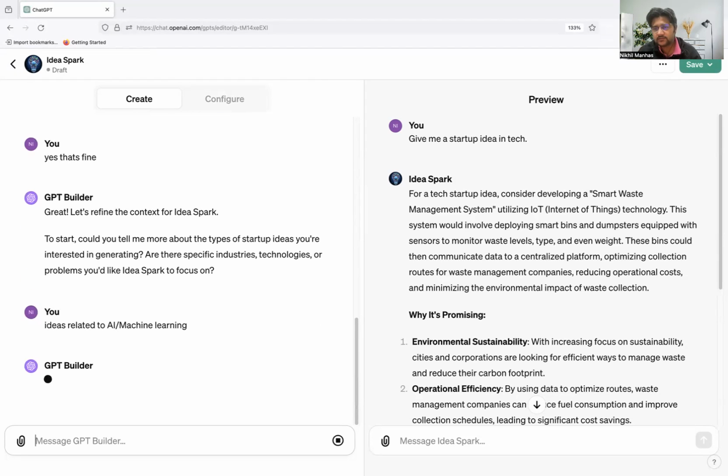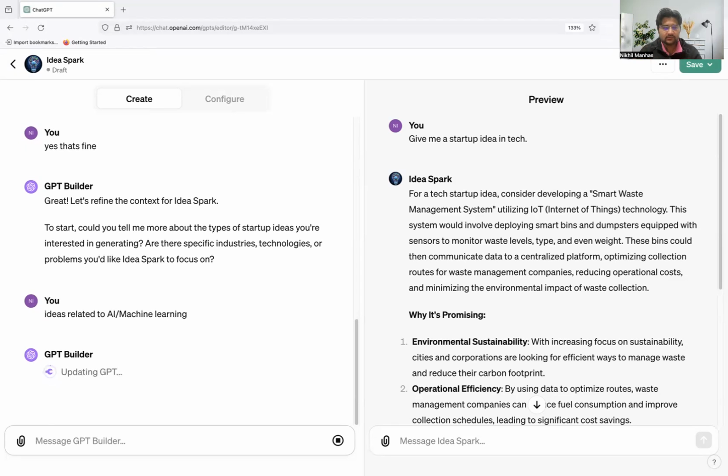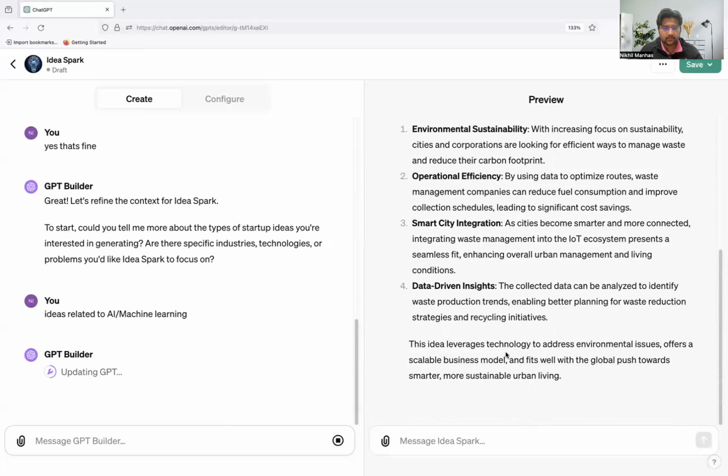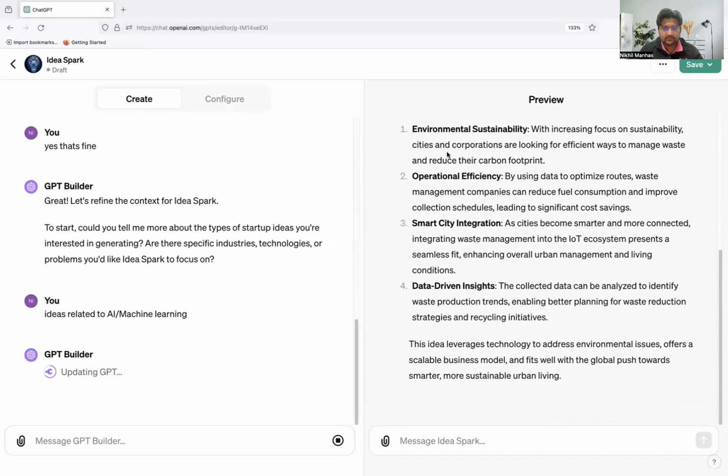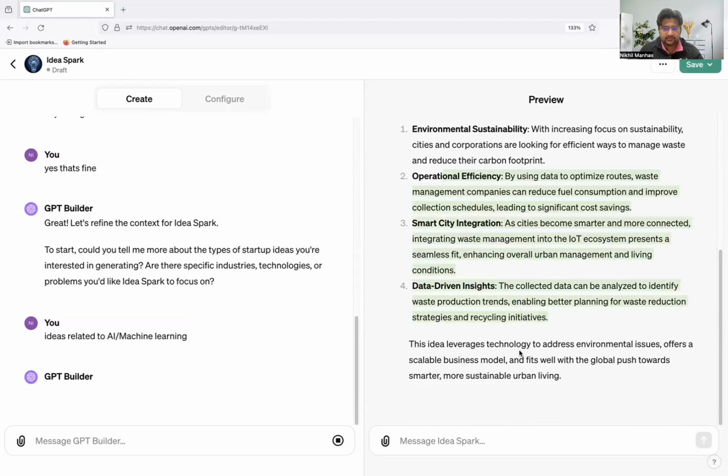So I'm creating a ChatGPT which is very specific to these domains. Of course, ChatGPT is there, which is a more generic chat, but this is very specific. So you can always compare the response from here and the response you get from ChatGPT. It has already given some ideas: operational efficiency, smart city, etc.